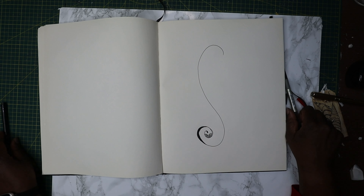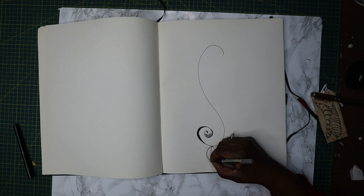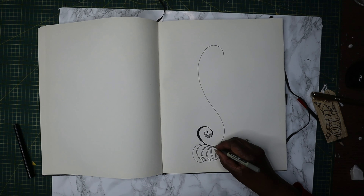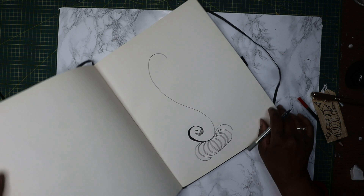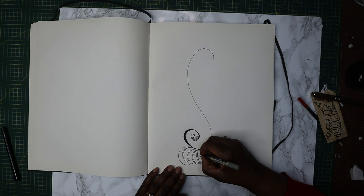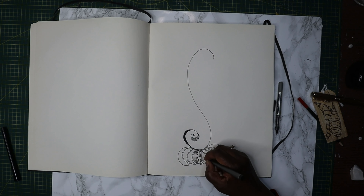This little doodle I did on a book — a very old book. I was going to use it just as a place where I try out new designs, and it ended up being a piece, which I think is quite interesting. What I really loved about this book is the paper. The paper is very poor quality — it was a very cheap sort of art sketchbook — and I've had it for a number of years. But I love the yellowy, creamy effect of the pages; it just gave the piece that vintage look, and it's natural — nothing I've done to the paper — and it's quite thin paper.